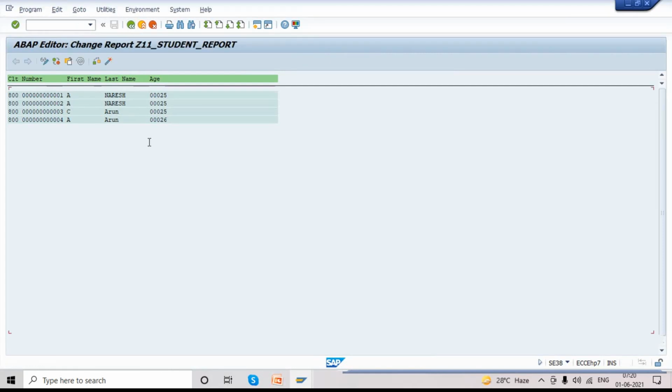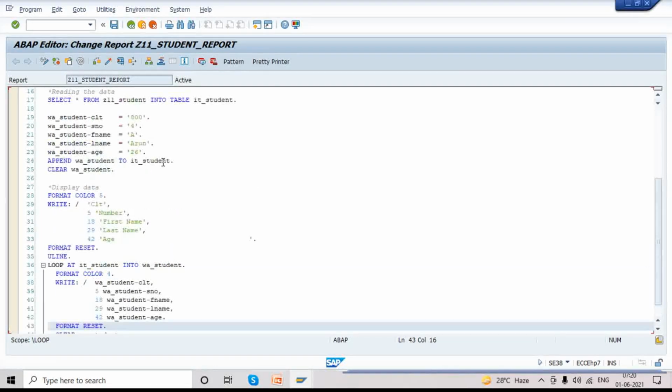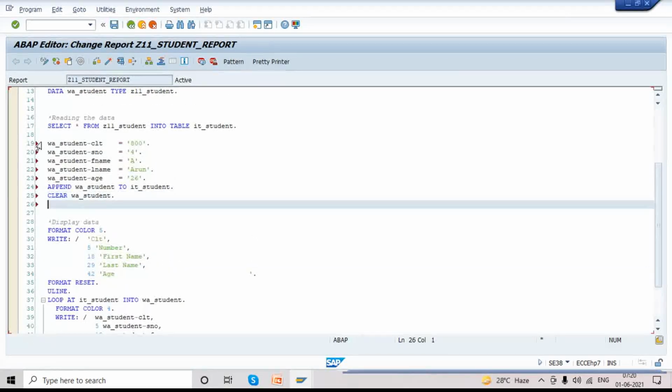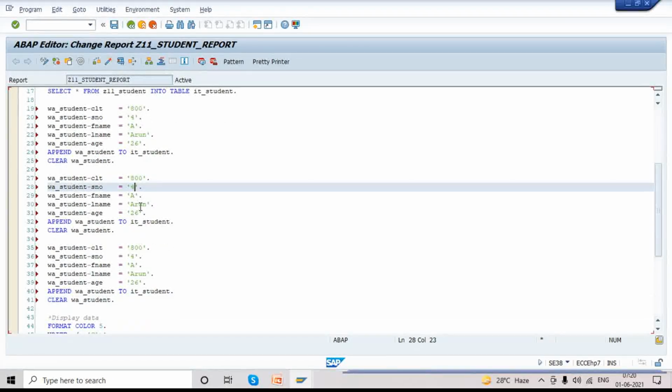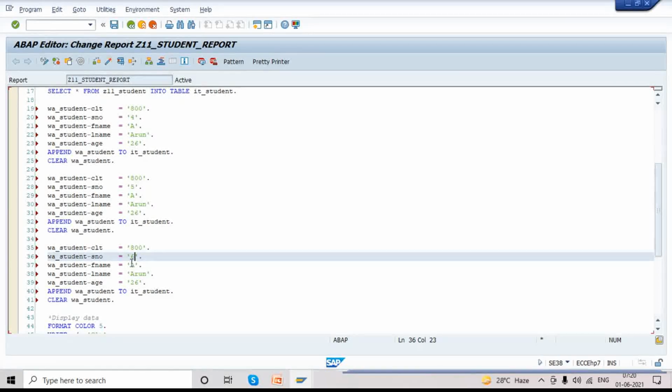Okay, so I'm appending 2 more entries, in the same format. I'm just copying this setup. We will take roll number, student number 5, 6 will take here.